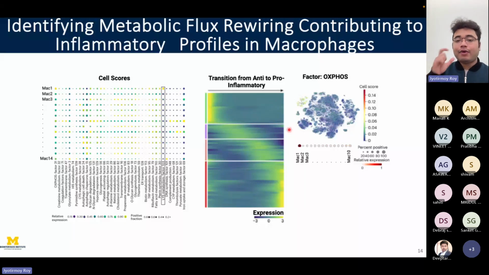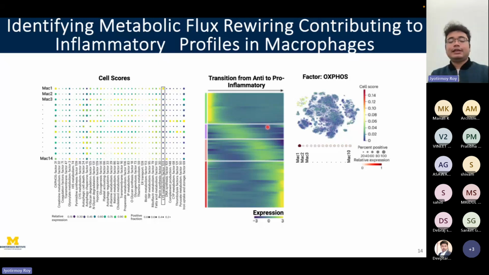This will help us identify the exact specific pathway fluxes which were changing over time. The previous pathway analysis is more general. For example, it will only tell you the glycolysis pathway is upregulated or downregulated. The flux-based analysis will more pinpoint, okay, in glycolysis, it's the lactate to pyruvate step which is getting upregulated or downregulated.